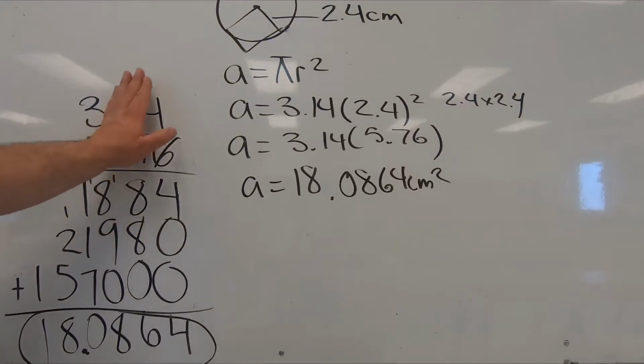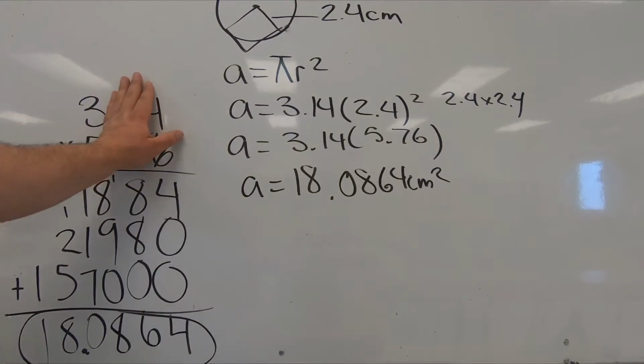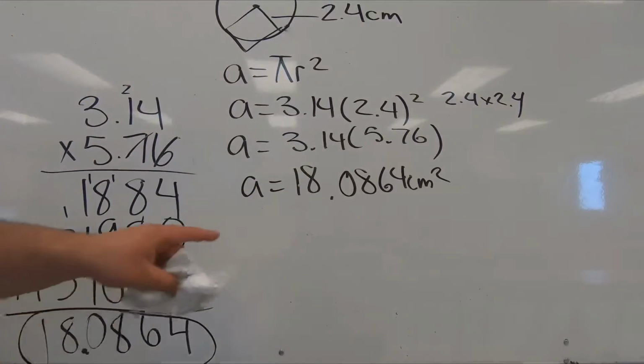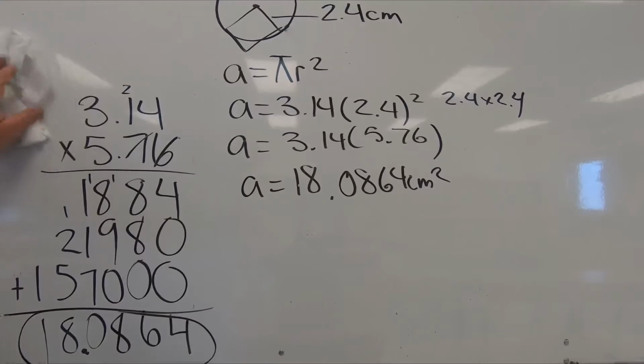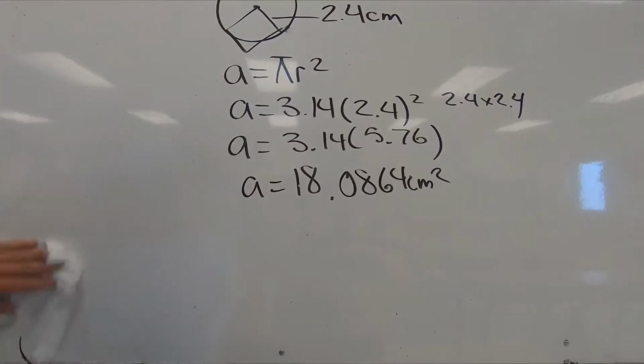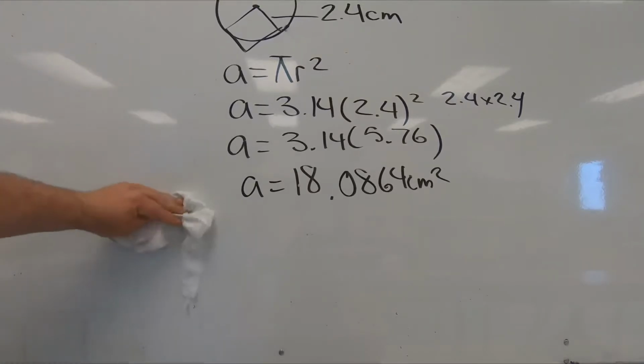Now, in order to estimate that, you could look and just say, well, get rid of your decimals and say 5 times 3 is 15. So we got 18. We're pretty close because there obviously is some decimal numbers in there. It's not going to be 180 or 1, so we're in and around 18. Great job. And that's how we do that. I guess I'm saying great job to myself, but if you're following along, that would be excellent.